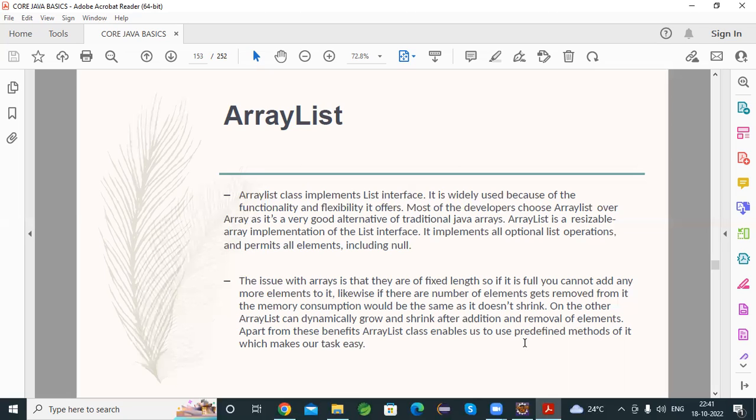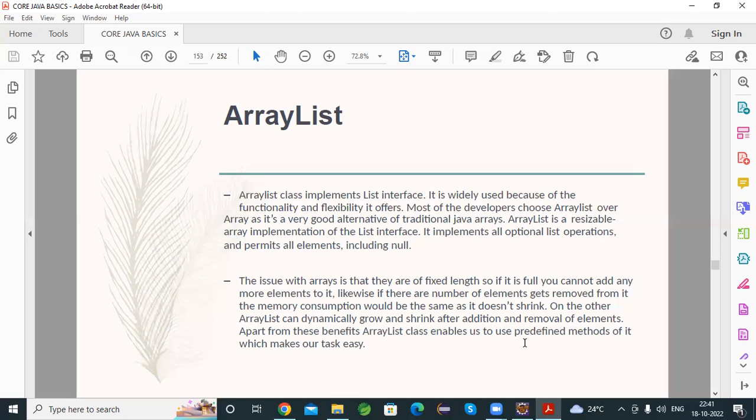Likewise, if a number of elements get removed from it, the memory consumption would be the same, as it does not shrink. On the other hand, ArrayList can dynamically grow and shrink after additions and removals of elements. Apart from these, the benefits of the ArrayList class enable us to use its predefined methods, which makes our task easy.